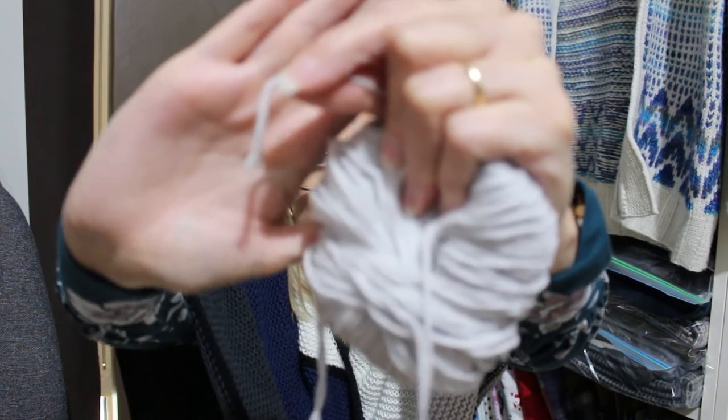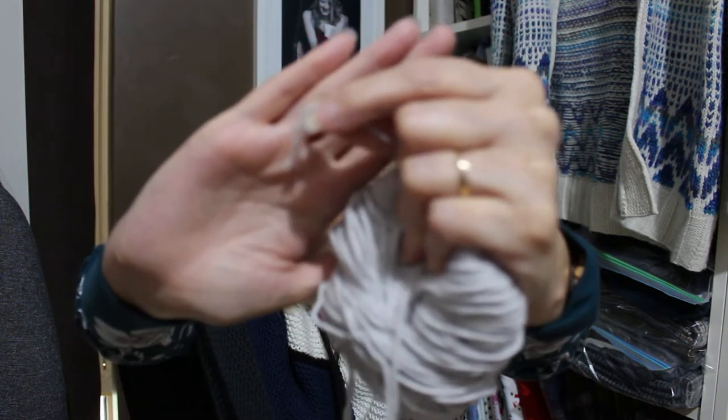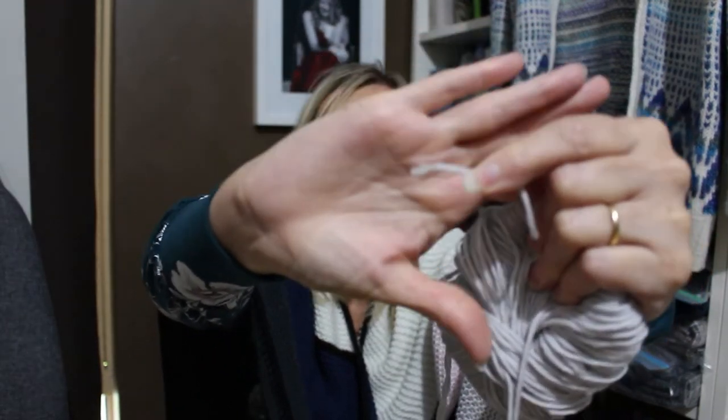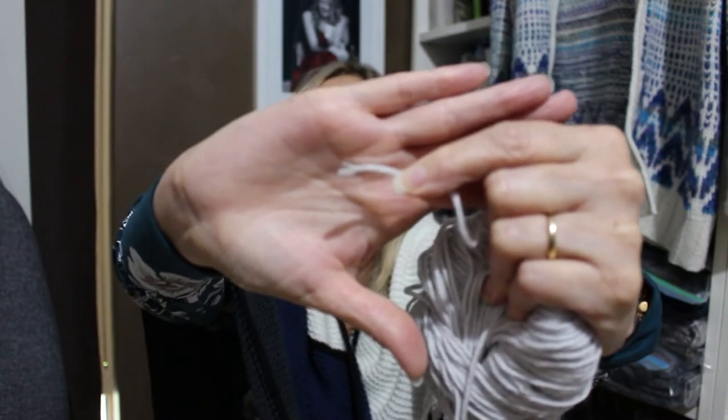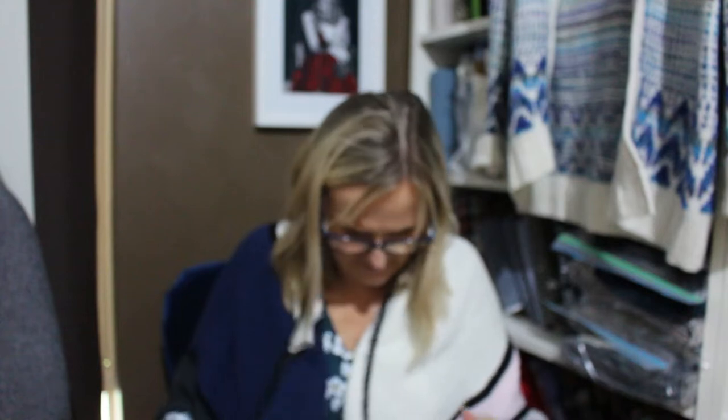The yarn itself is very splitty. Let me show you, this has just been cut and nothing else, it's not been touched or used. It's just cut and sitting in the project bag. And can you see how split that end is? It's just started to split already. I'm not sure if you can really see that. It was very, very splitty.